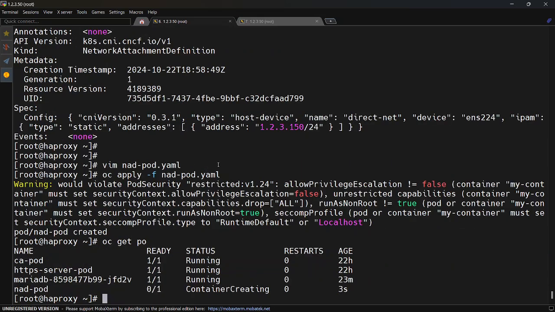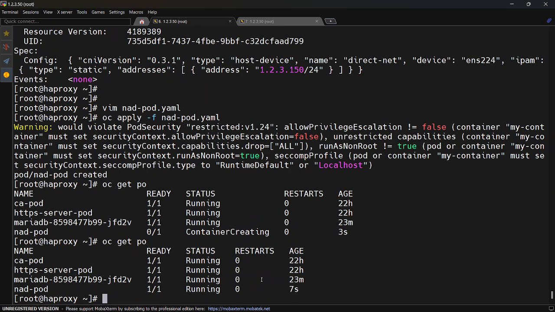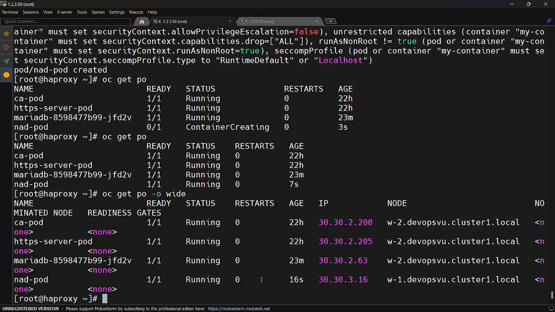Pod. You can see this pod is trying to create, but one mistake I did, I think, hyphen o wide. Fortunately, this pod is created on worker node 1. If this will create on worker node 2, it will give the error because worker node 2 doesn't have the network interface we define in our NAD.